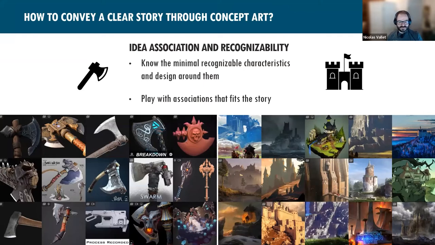There's a saying in concept art that you have to do 80% known and 20% invention. And it's not about the audience not being intelligent enough to understand what you're doing. It's mostly that you're trying to communicate something really quickly, because you're spending a week on an axe, but the viewer or the player is going to spend 5 seconds looking at it, and he needs to understand what's going on. He needs to understand the story. And if he wants to stay with it, he's going to have that story fed into the model later, if he decides to spend the time with it.